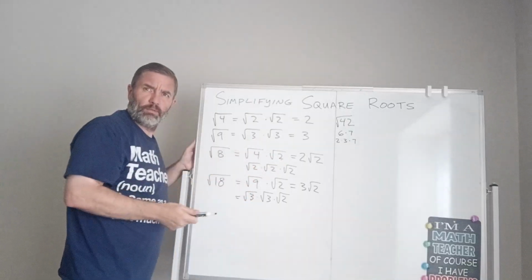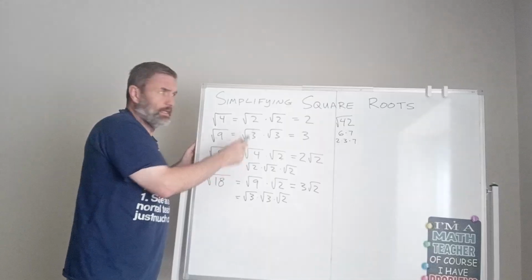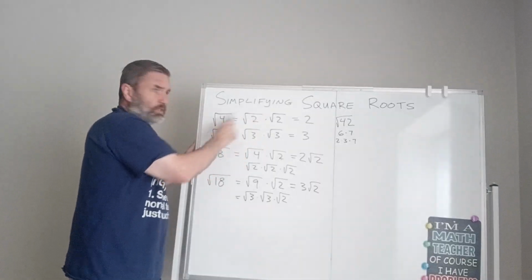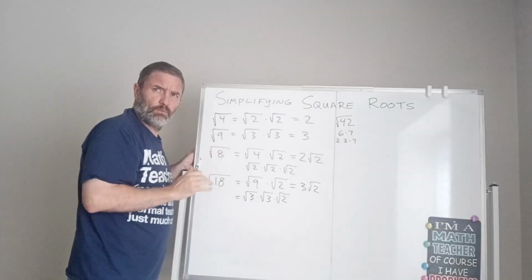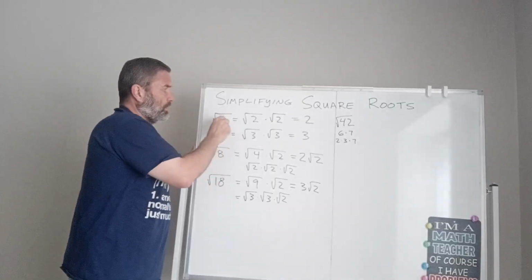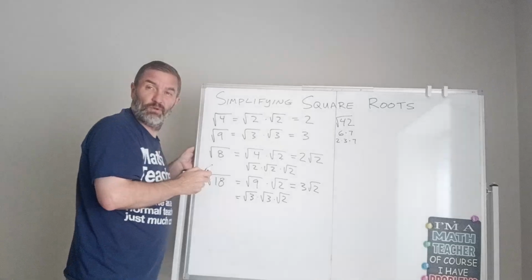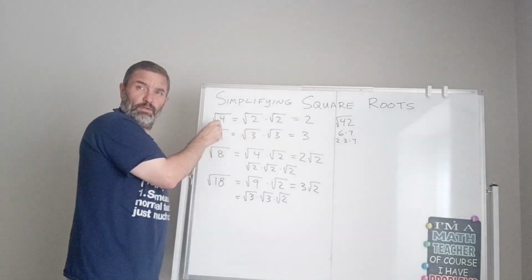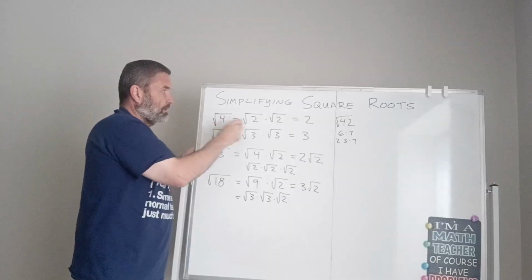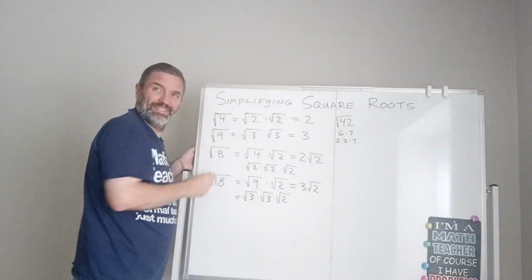Now, important to remember with square roots, with radicals, when you're multiplying and the root is the same, you can split it up into the same root as a product of the same root. Don't do this with a sum or difference. Only with a product or quotient can you combine the numbers inside to a single radical. So we could do root 2 times root 2 and write it as root 4. If we can combine it, we can also then split it up. And when you're simplifying square roots, you want to split it up.